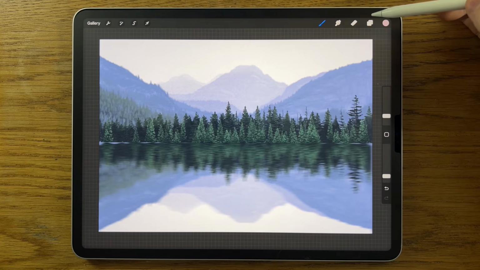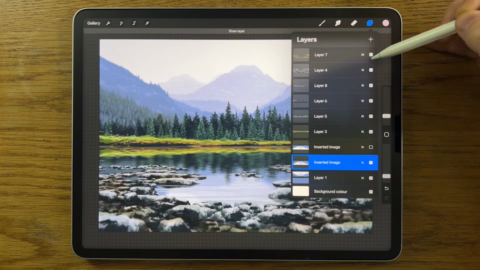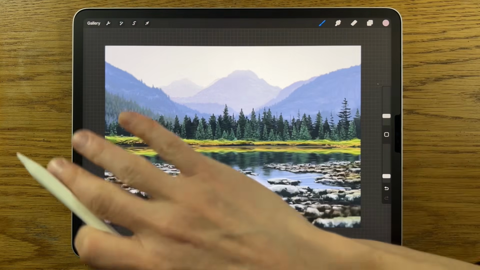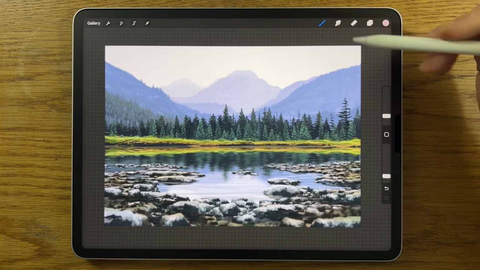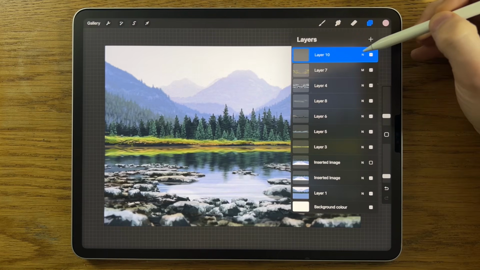Really super quick and simple way of creating reflection in water. Then obviously you can add other details on top, like I have here. Another really good thing that you can add, especially if it's kind of like an overcast day, you could add another element to this. You can go to the top, in this example, create a new layer.